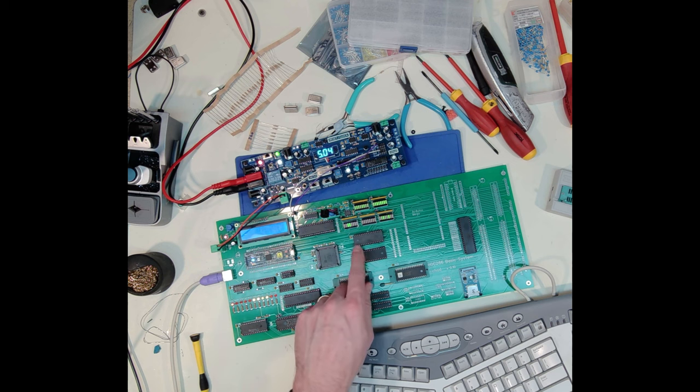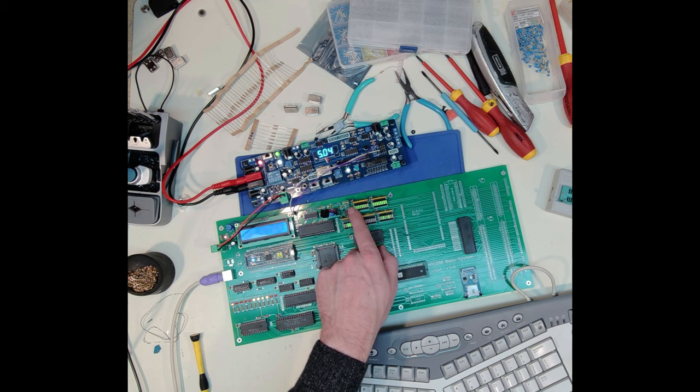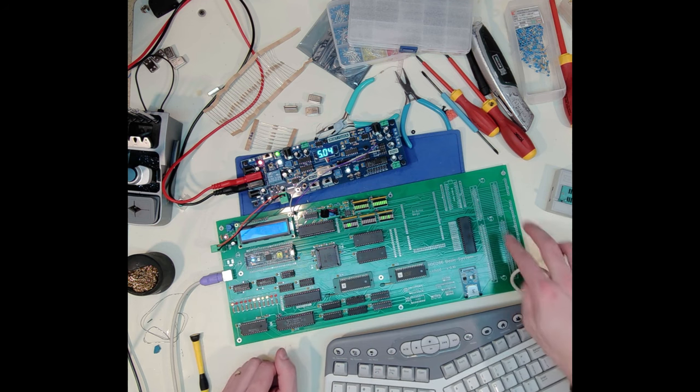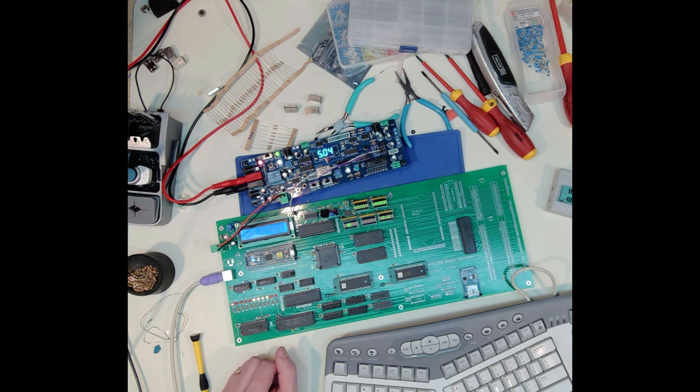And I didn't have the capacitor, one of the capacitors, I didn't have what I needed in electrolytic, so I put in a different, is it a tantalum? It's still a polarized capacitor, but I've got that in there instead, and I ordered some electrolytics to put in here ultimately. And I suppose the tantalum is probably just fine in there. And if I can get all of this working comparable to my breadboard, then I'm going to come back in and put in the ISA slots and see if I can't start working on my video card.